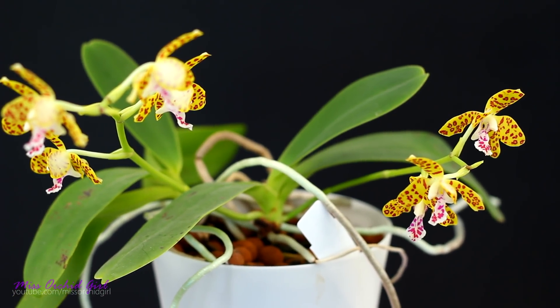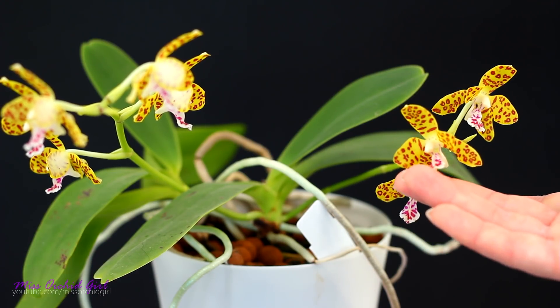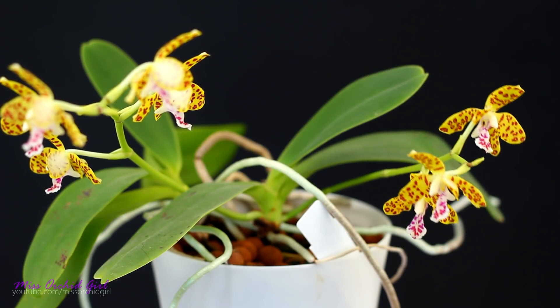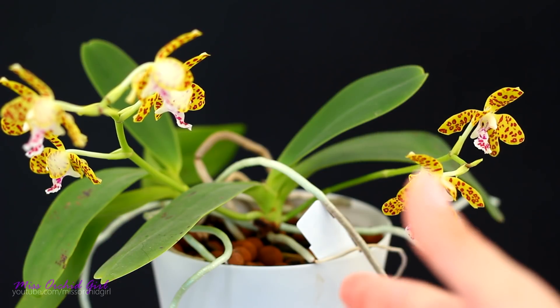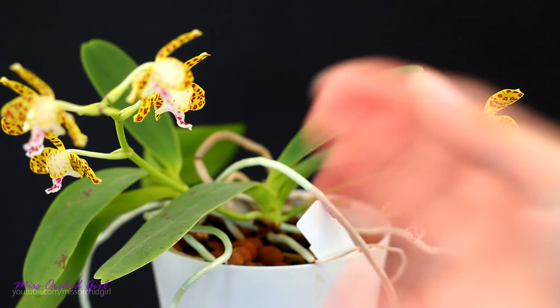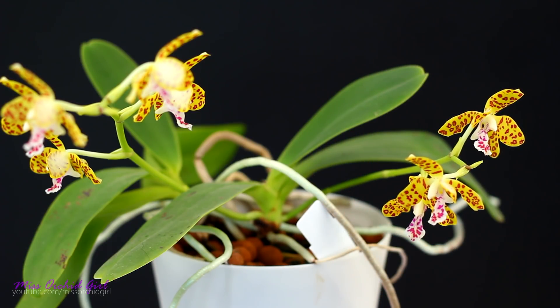So this has been the Vandopsis parishi crossed with the Cideria japonica, or the Vandopireia — however you want to call it. Whatever you call it may be technically wrong because it has been reclassified, but all the names are still synonyms. If you ever see this one for sale I'd definitely go for it — she's not finicky, not a dormancy plant, not one that needs lower temperatures or anything. She'll do well in intermediate to bright shade light conditions and you should find her in specialized nurseries online and in location, and it really shouldn't be all that expensive.